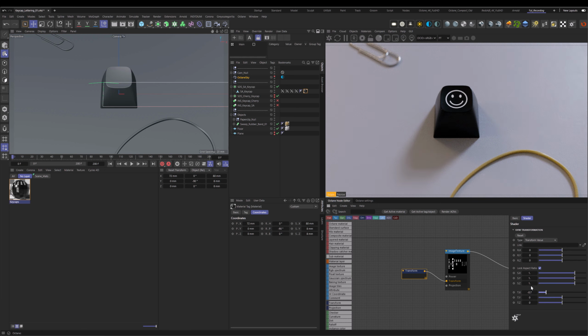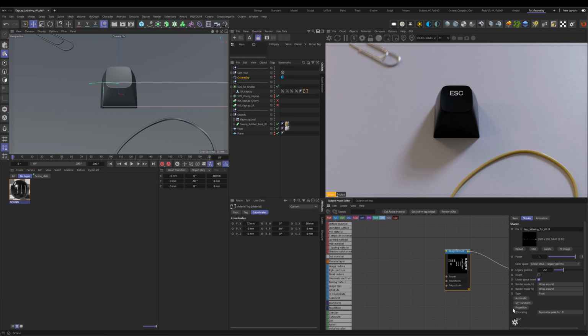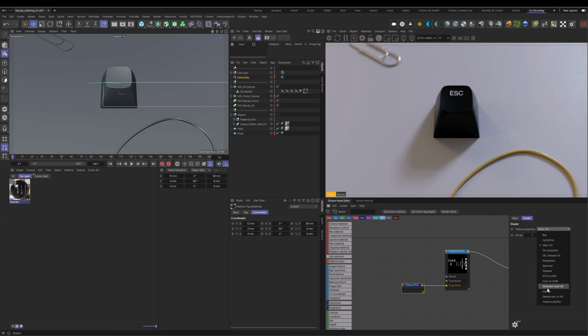But we want to have a way to automate this. And to best automate this, there should be an input here. But we cannot have an input in our transform. So let's actually go with a projection. Here we go, projection. And there's no input here either. But you can see there are different modes that we can use here. And one of them is Distort Mesh UV.